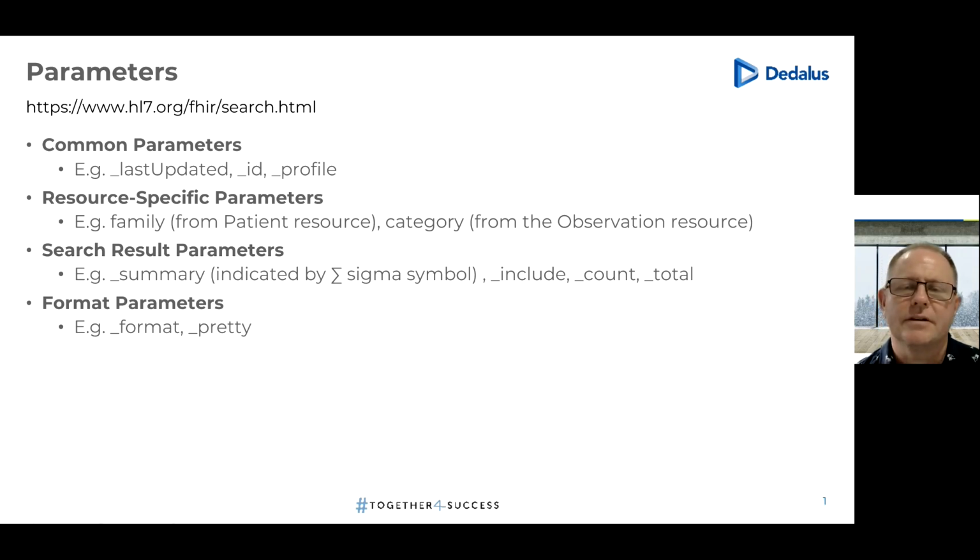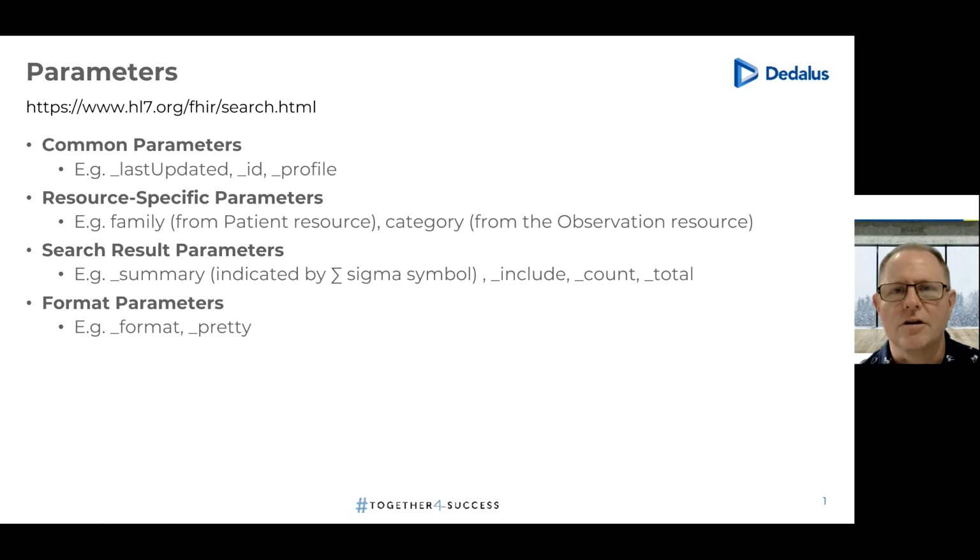There's also resource specific parameters. So if we're looking at a specific resource such as patient, we might want to query it based on the family name of the patient or the given name of the patient. We might also want to get some more information on encounters that are open or in progress, or those that are finished. And when we look at the FHIR resources, it'll tell us the specific parameters that are available within each of those resources. So if we're looking at patient, it'll tell us the ones that are typically available. But we need to have a look at the individual FHIR capability statement for the FHIR server to see what parameters we can use for that server.